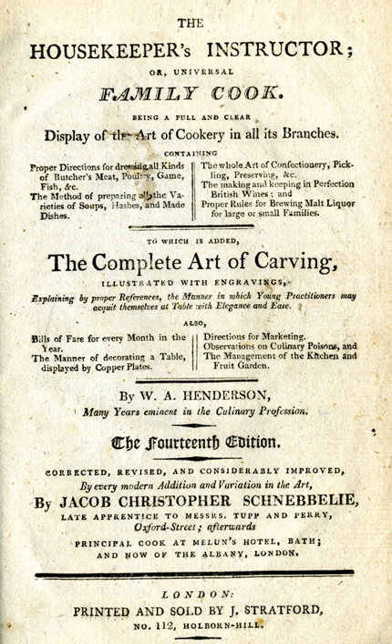The Housekeeper's Instructor was a best-selling book. Henderson was the first-named source used for Historic Foods' Regency Cookery Course in 2003. The Cookery Writer, The Old Foodie, observes that the book devotes a whole section to food for long voyages, including detailed instructions for preserving calorie-providing dripping, and is amused by Henderson's suggestion to minimize its pilfering by rats: 'It is a very good maxim to keep the pot upside down to prevent its being destroyed by the rats. It will keep good any voyage, and make as fine puff-paste crust as any butter whatever.'